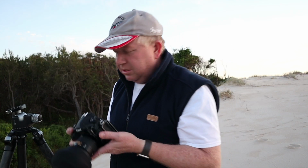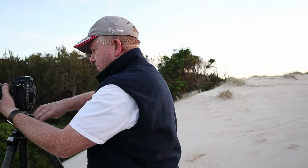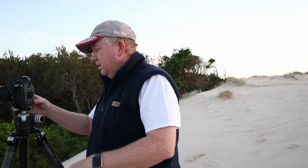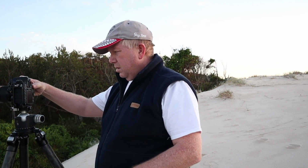I think I'm going to need to change the 24 to 70, but we'll have a look and just see how the 12 to 24 goes. I think it might be too wide. Beautiful morning. It's definitely too wide, so I'm going to put a different lens on to get the shot that I want.